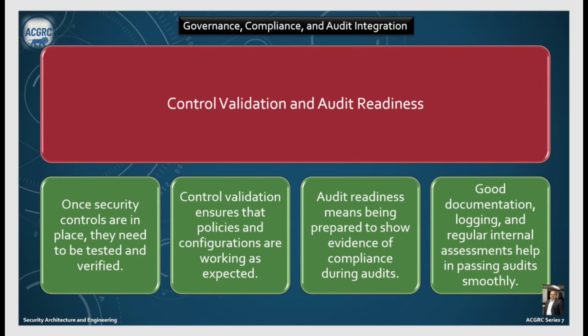Control validation and audit readiness. Once security controls are in place, they need to be tested and verified. Control validation ensures that policies and configurations are working as expected. Audit readiness means being prepared to show evidence of compliance during an audit. Good documentation, logging, and regular internal assessments help in passing audits smoothly.